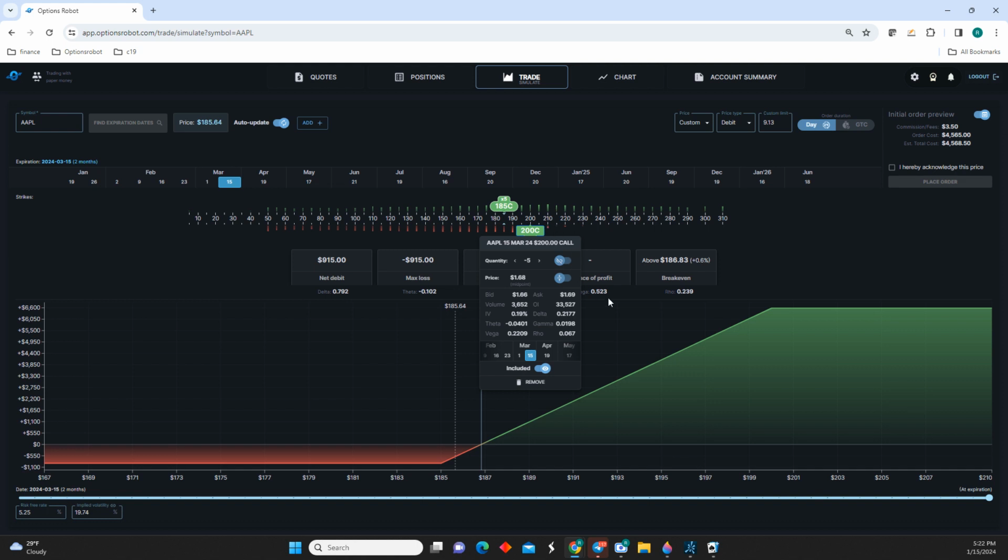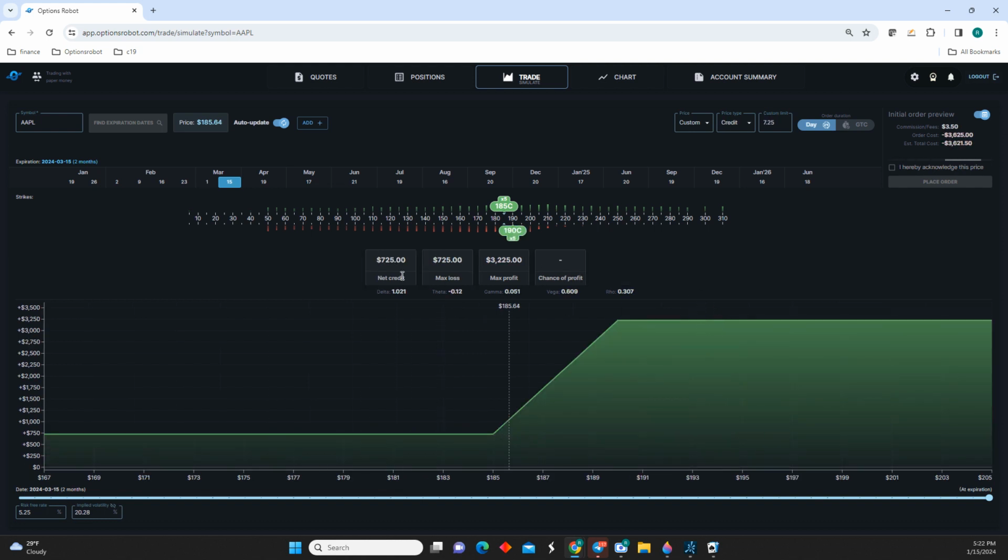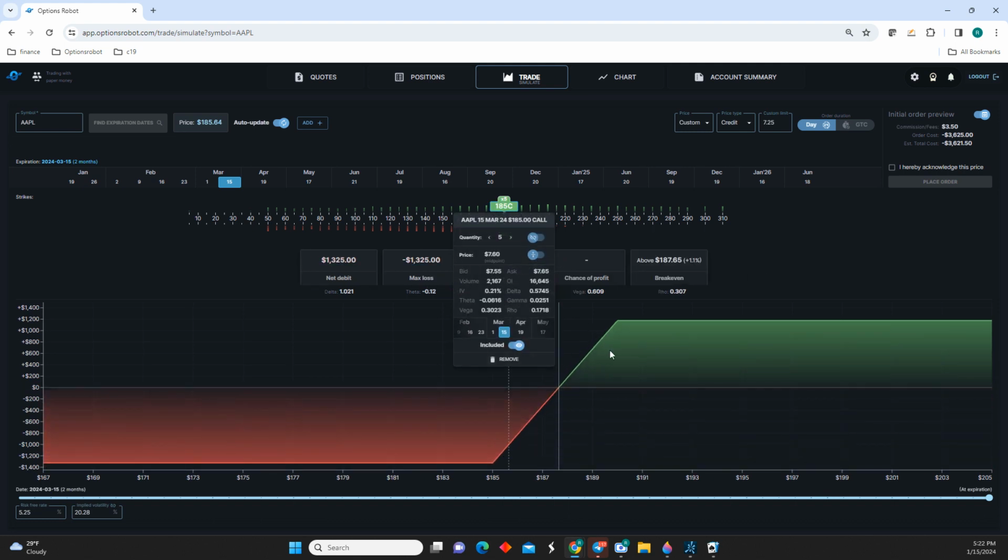Now, maybe I move this option a little bit closer and say maybe it's not going to be on the 200s. I want to move it up to only the 190s, and you can see how quickly that changes. Now, keep in mind, I did mess around with this option price. So I may have to unlock that to really get a true picture of where this thing is.